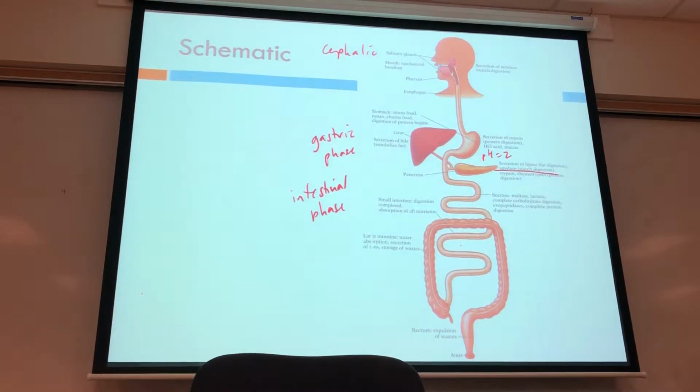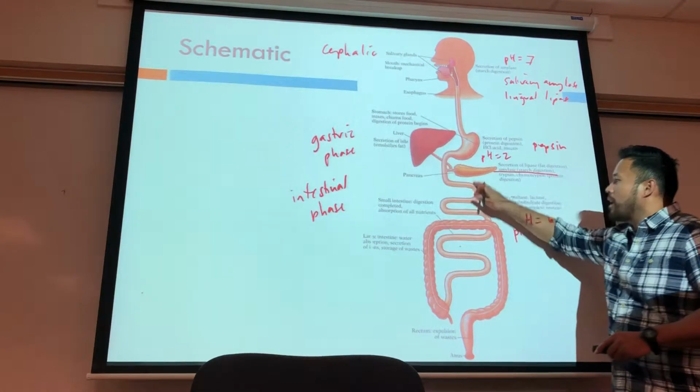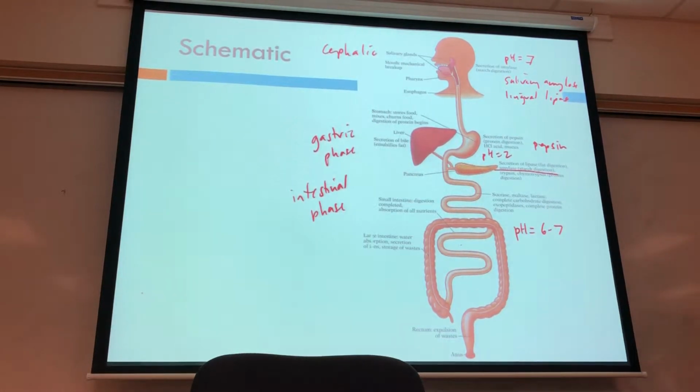And once we make our way back into the small intestine, we're back at a pH of about 6 to 7. Cephalic phase was around pH of 7. By now we have our enzymes, which we discussed: salivary amylase, lingual lipase, and our pepsin. And then we'll talk about the other enzymes that are produced by the pancreas, the production of bile by the liver. We'll talk about a couple more liver functions as well, since we're already on that topic. And then the rest of the intestines we'll cover.